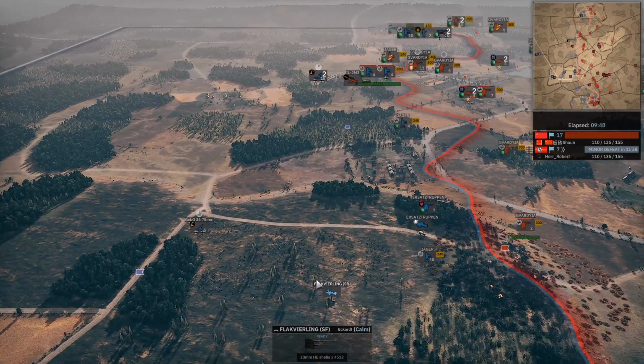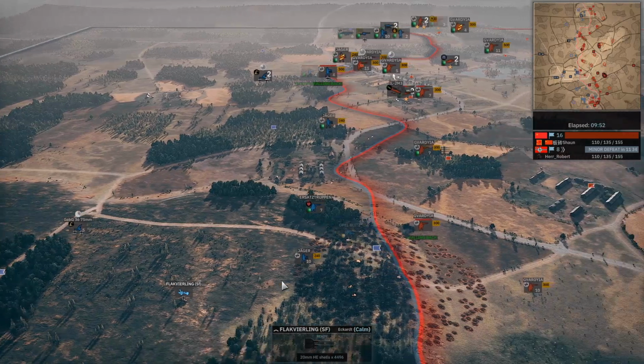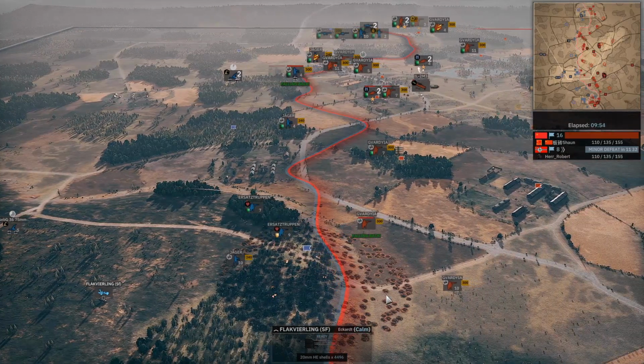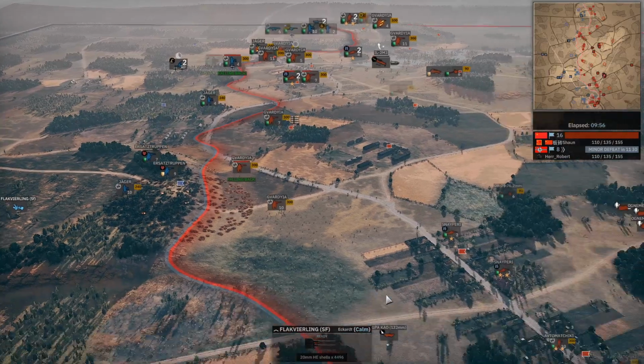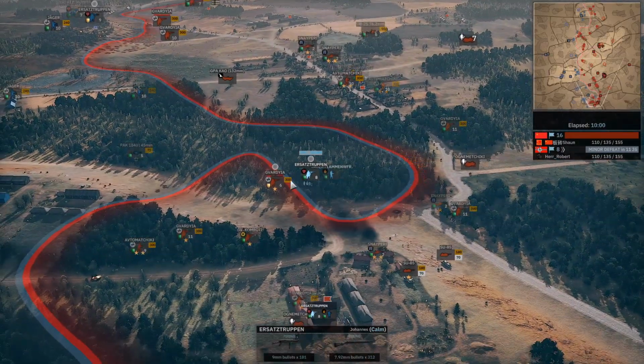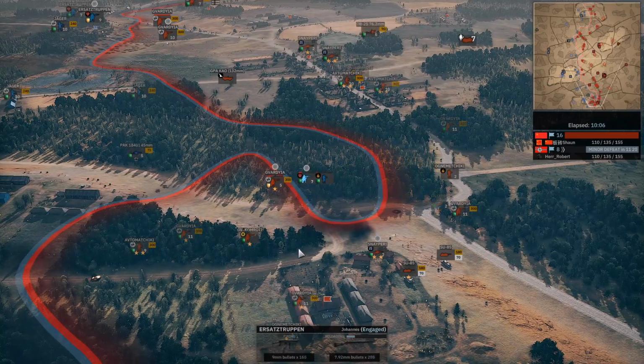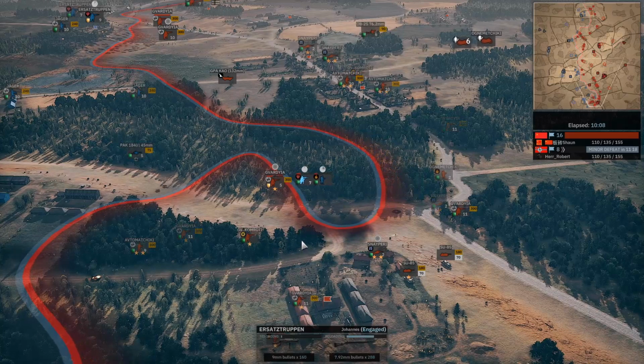Shockingly enough, the flak thing is not really engaging the IL-2 at all. There we go. Oh, never mind. Alright, interesting decision. Looking down to the south, speaking of those enclaves that you were speaking of before, Guard Squad engaging Flammenwerfer and Ersatztruppen. Mm-hmm. There's only really one way this is going to go, especially with sniper support. There's no way in heck this is going to go any other way.